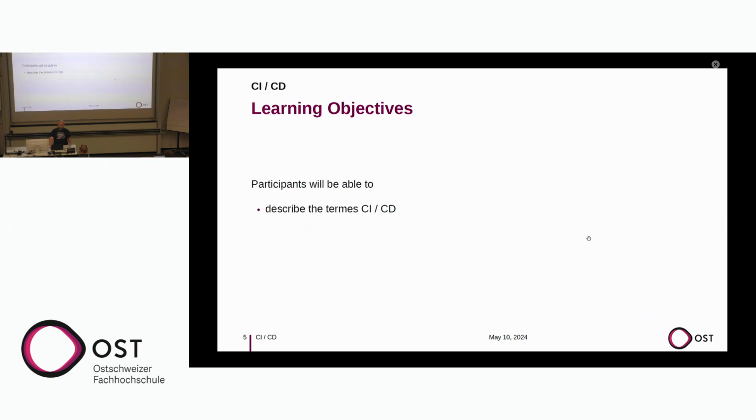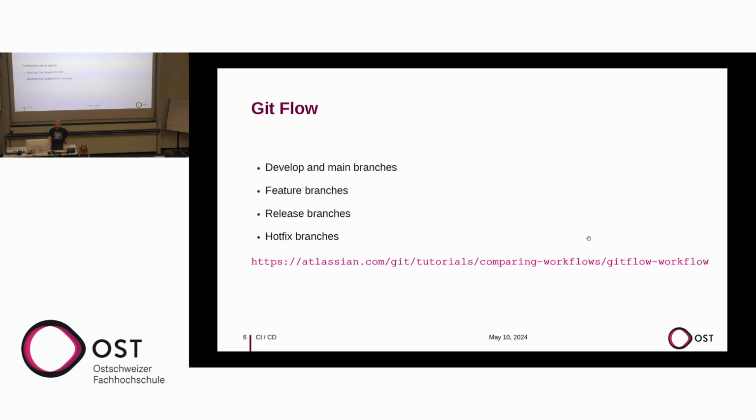So the goal today, of course, is to understand the difference between the terms for CI/CD. Why do we have this? Also, we want to think about how we could use this for other projects than just pure code repositories and deployment. Git flow is a basic construct we need to understand to really use the advantages of CI/CD. Who has never heard about Git flow?